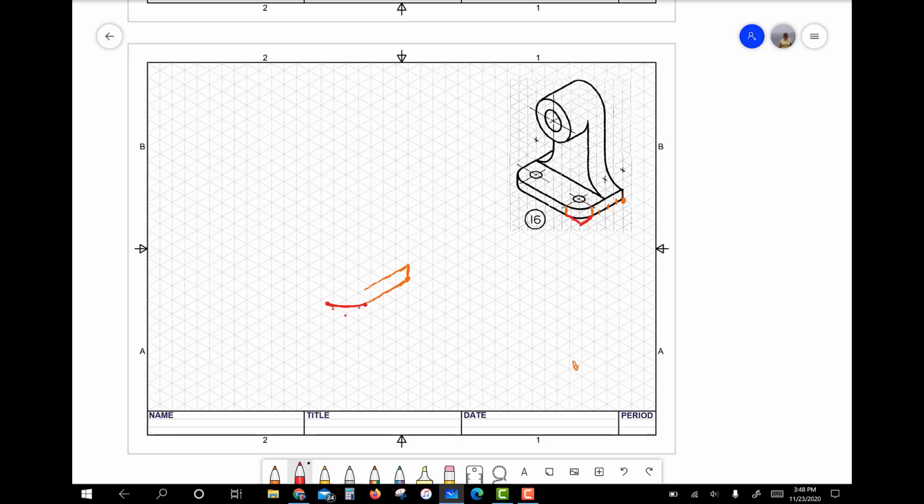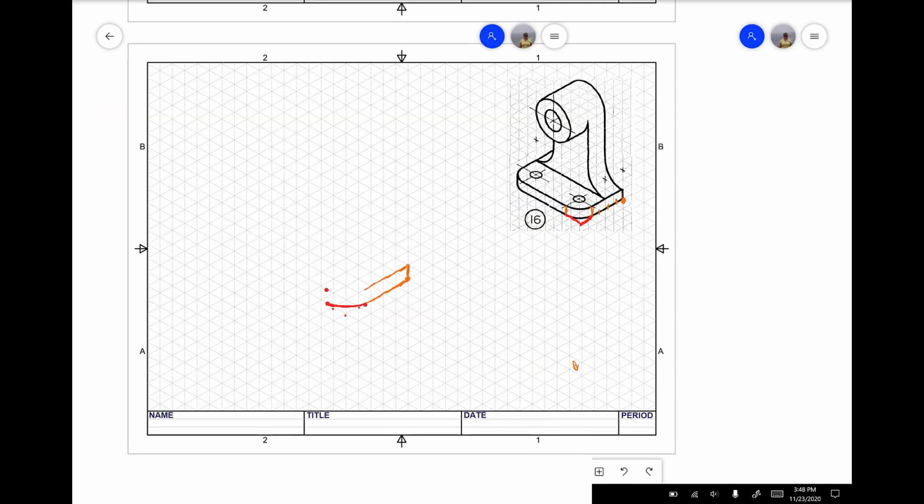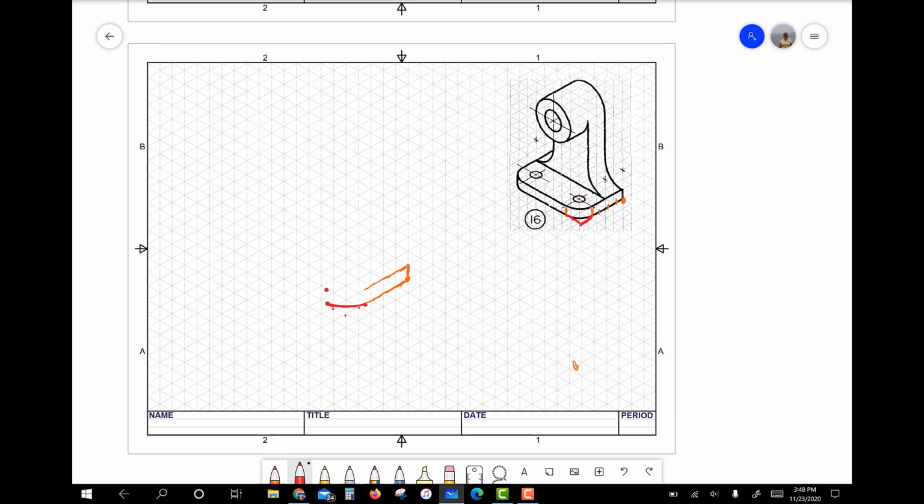Then I know this thing is only 1 square tall, so I'm going to go up right above there and put another dot, and then I'm going to oops, turned it too much. I'm going to try to give myself a curve that is parallel to the lower one. All right, so they look pretty good. They got to be consistent and stay the same distance apart as our straight lines in orange. Okay. Whew, that was challenging, but we made it.